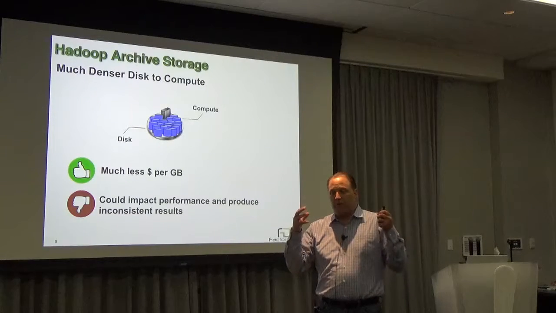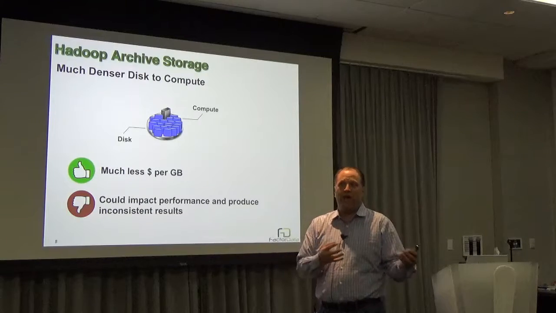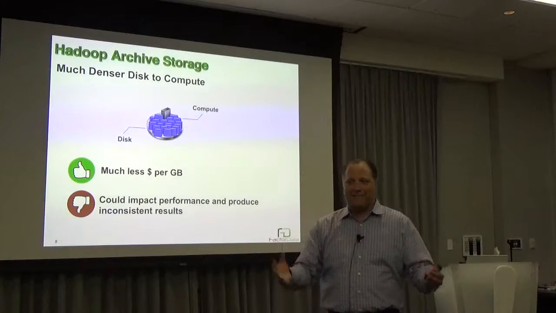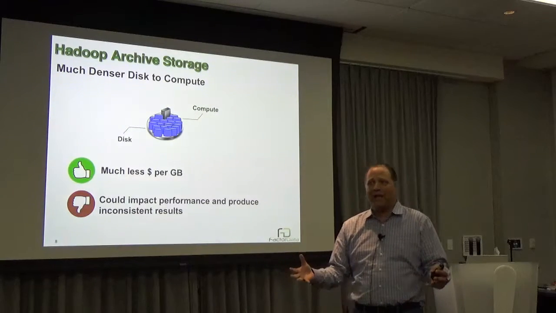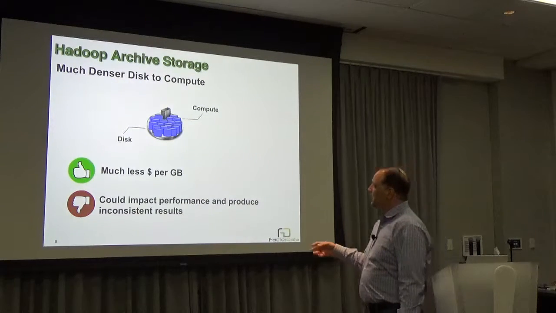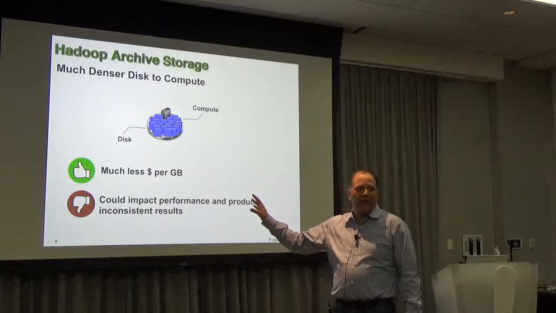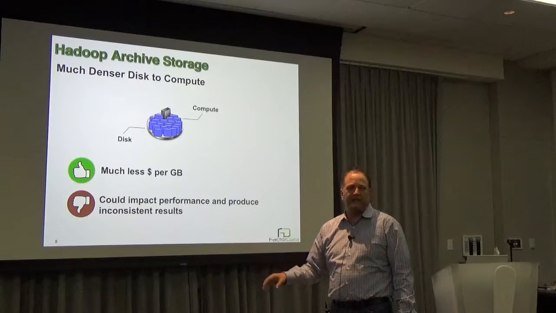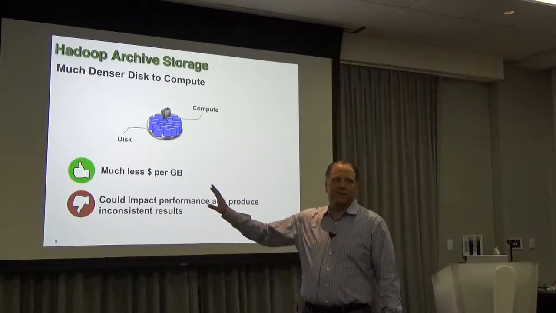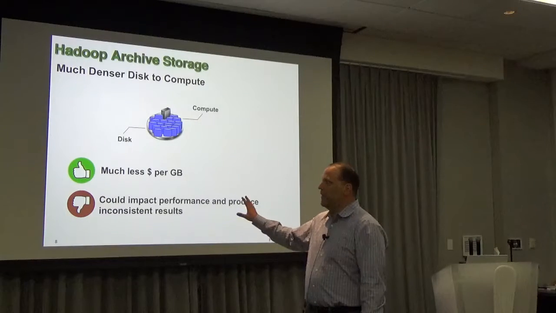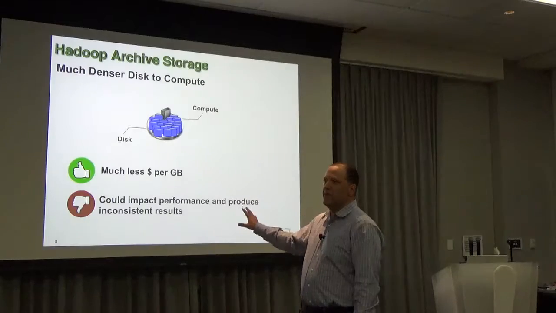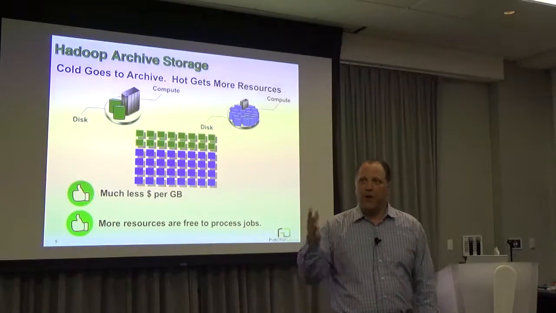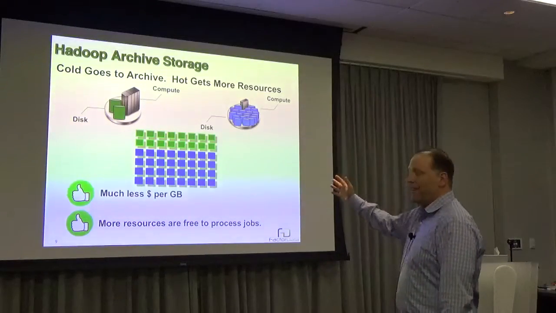You might be pulling your hair out trying to understand why this job is running faster than this job. It's the same exact job. Why did I get two different results? So you really have to understand what the underlying infrastructure is and make intelligent choices on what to put there. And that's the real magic to making this all work. The built-in function is nice and it can save you money, but you really have to understand what data to put there. So this is kind of the ideal, right?